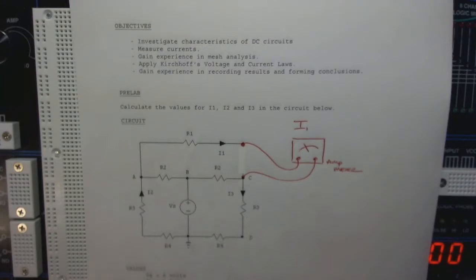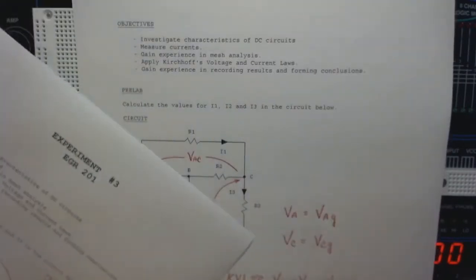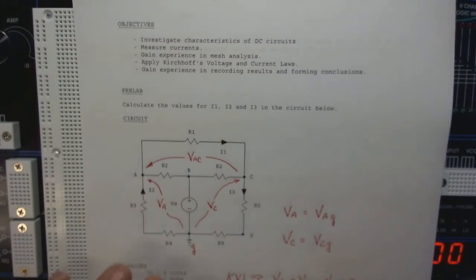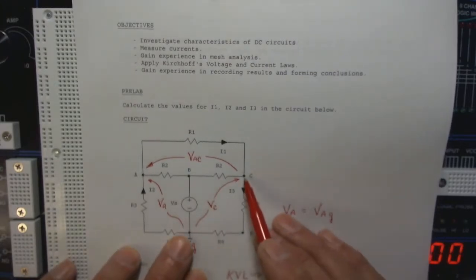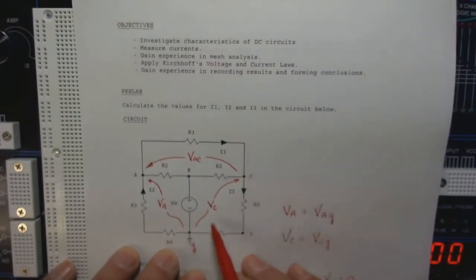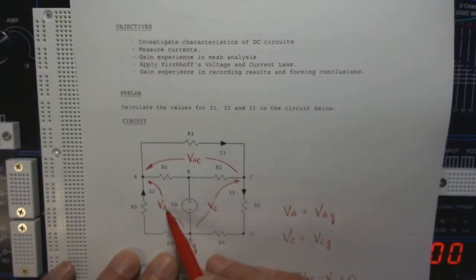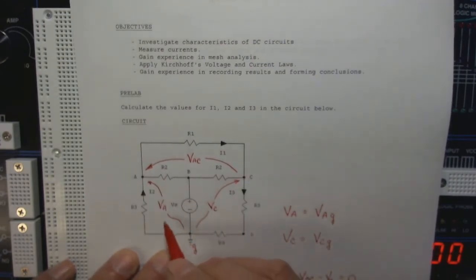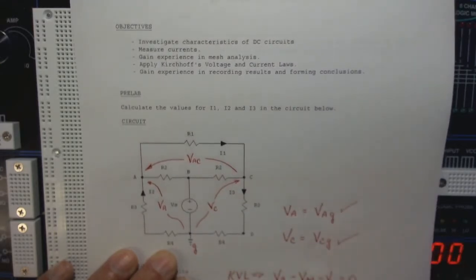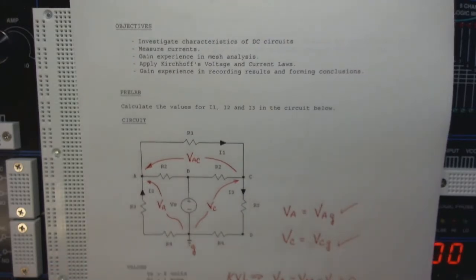Well, let's talk a little bit more about those voltages. So we're going to measure voltage C. So this is the voltage at C with respect to this ground. We're going to measure the voltage A, which is the voltage at A with respect to this ground. And we could rewrite these out for shorthand. I just say that this is VA, this is VC, and that's really the voltage at A with respect to ground, or the voltage at C with respect to ground, and we could be more descriptive in those if we wanted to. The voltage A being the voltage A with respect to ground, that's how you read that, and the voltage C being the voltage at C with respect to ground.